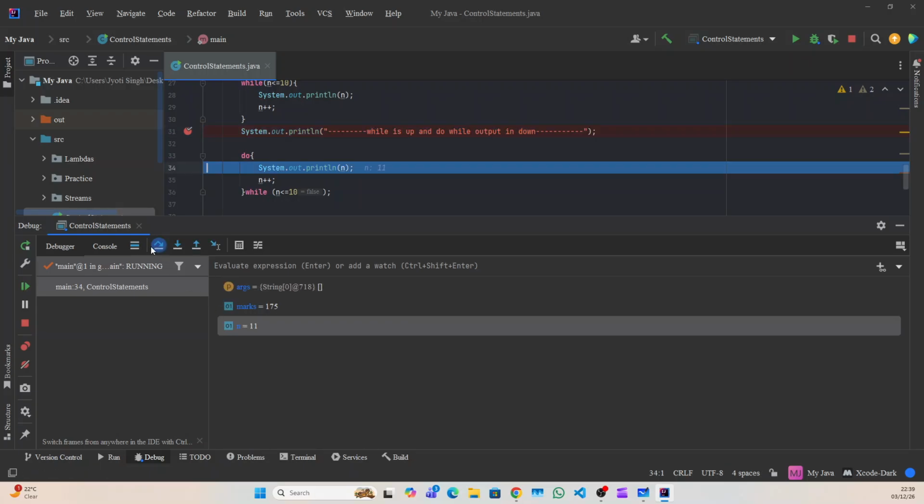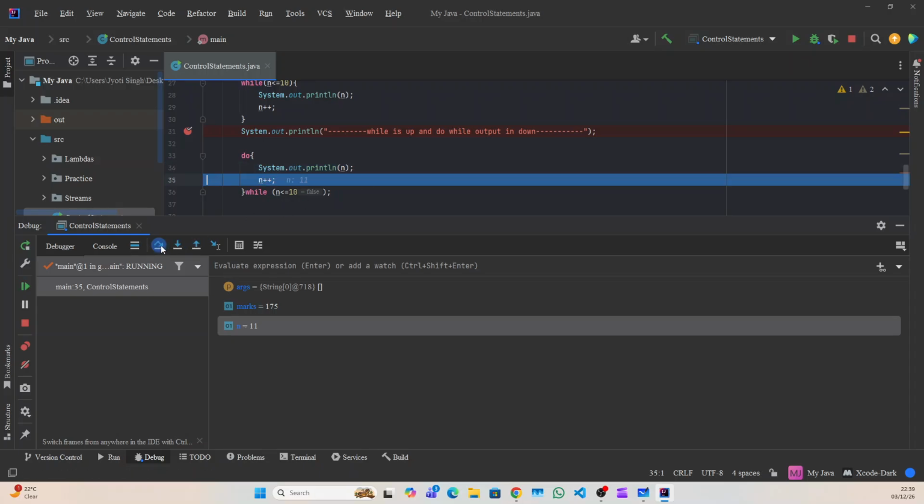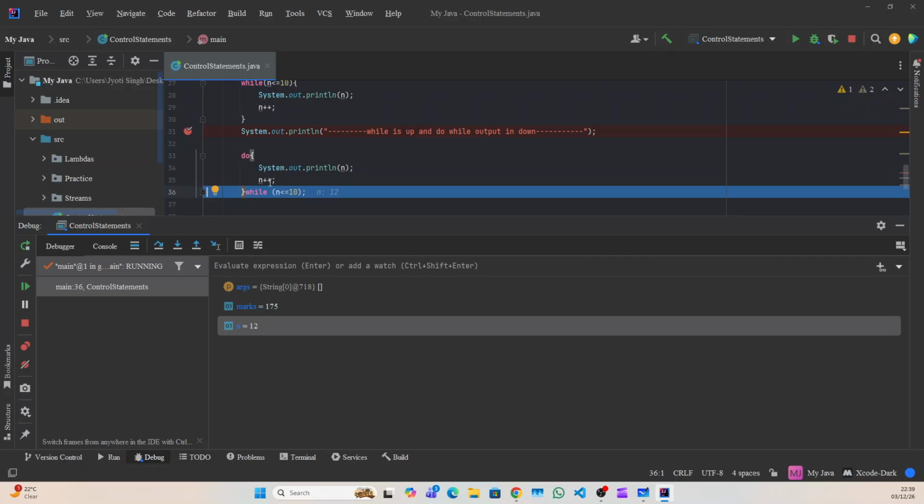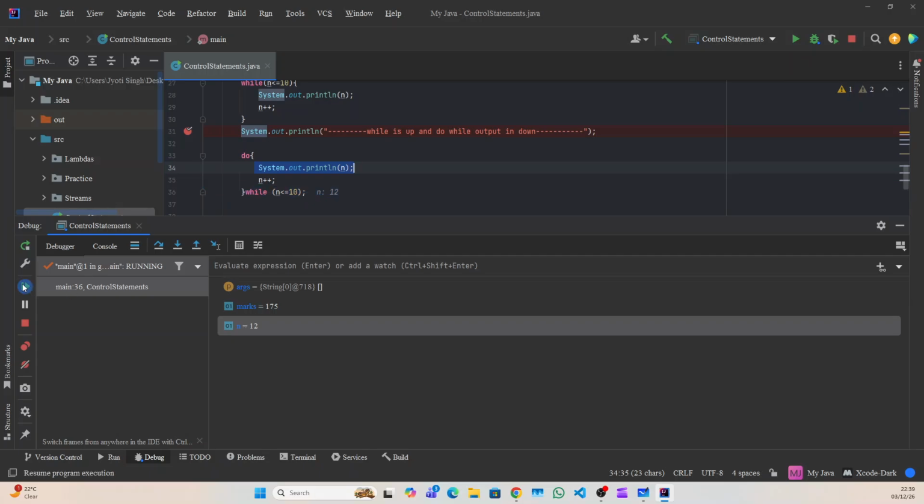Now it will go there and it will print 11, then it checks the condition, then n plus plus, then the check of the condition is false. Even with the condition false, it's executing that print statement one time. So that's how it works.